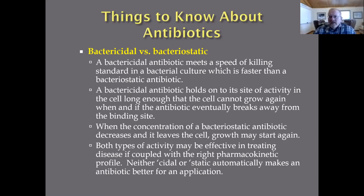Cidal's nice. We have a lot of very, very effective antibiotics that we consider to be bacteriostatic against that organism. And in most cases, for those bacteriostatics, they require that long exposure, either through a long period of exposure from a single injection or repeated administrations. But that's all wrapped up in the regimen that's been shown to be effective. So if they're both effective, one being cidal and one being static doesn't make the cidal necessarily better.